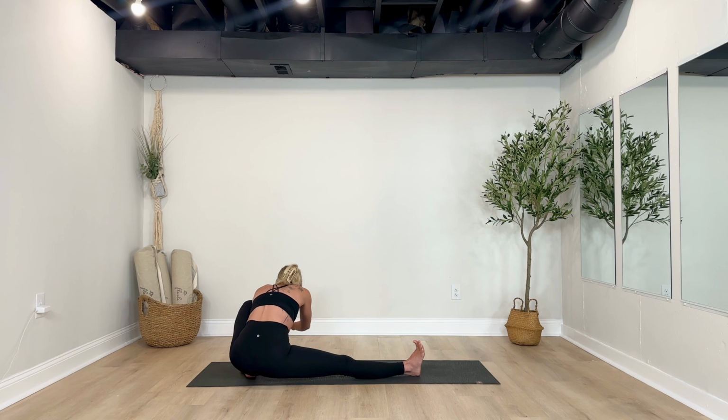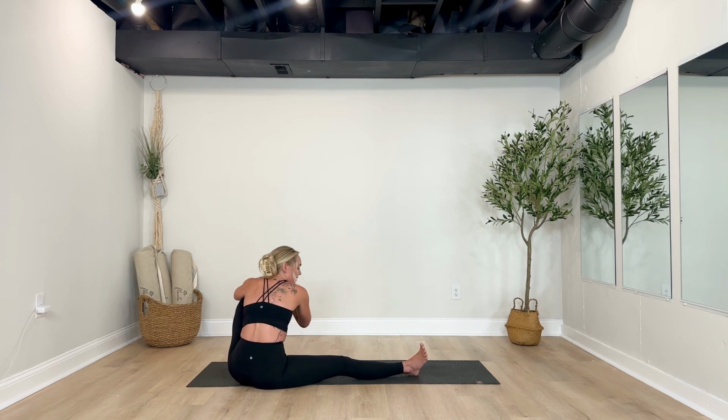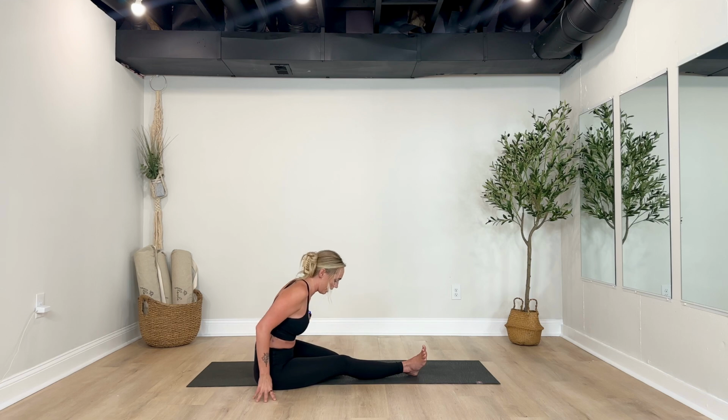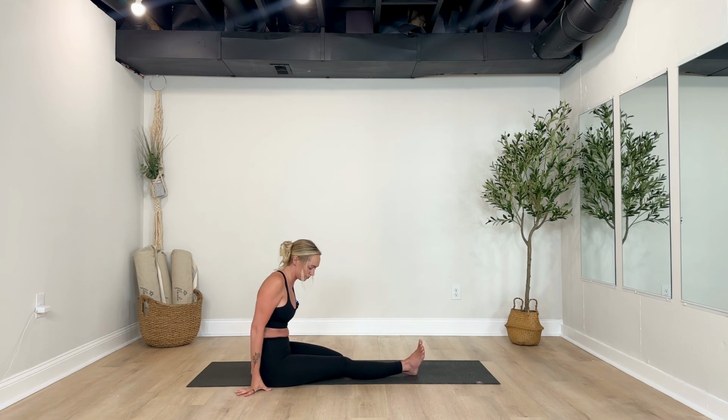And then we're gonna slowly lower all the way to our seat. So maybe you can see my left knee is still lifted here. My left foot is planted. I'm gonna start turning my body towards this right leg and keep the bend in the left knee, coming into half hero's pose. So I have to get kind of back on my mat.